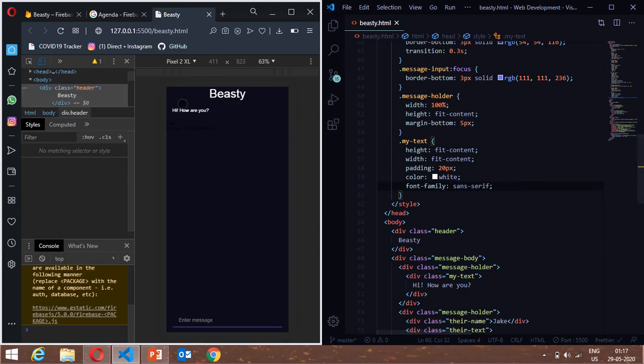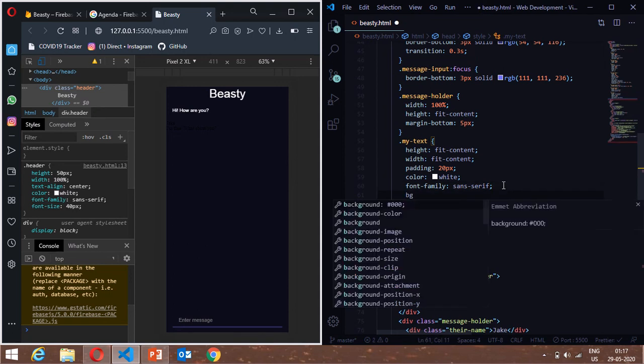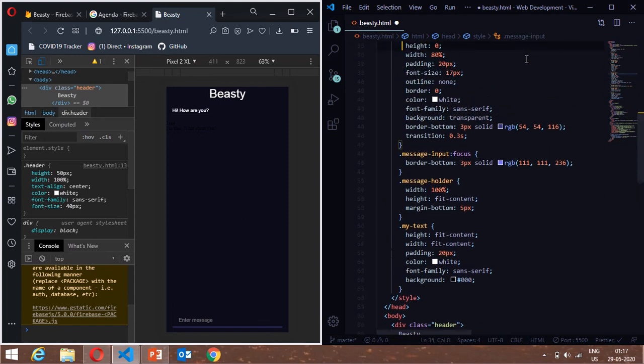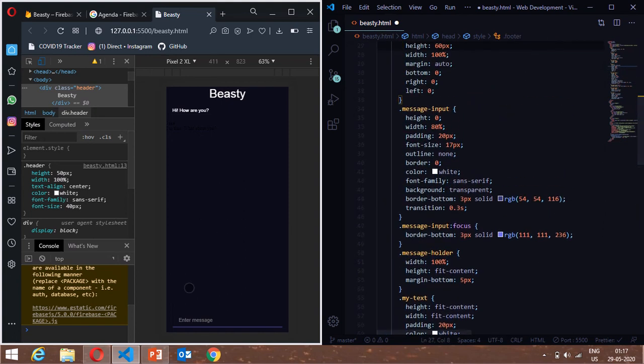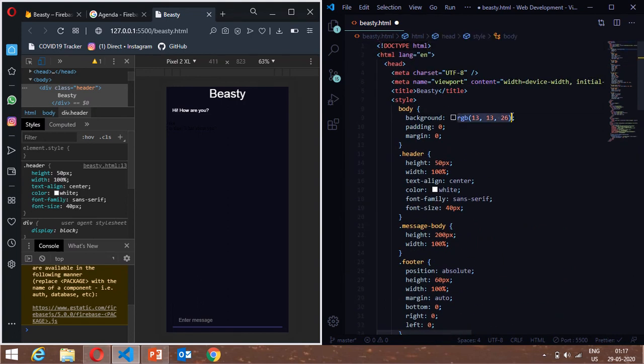Now as you can see, it's taking shape slowly, not yet. Now we are going to give it a nice background color. The background color would basically be this body color, but a bit darker so that it's visible, right?